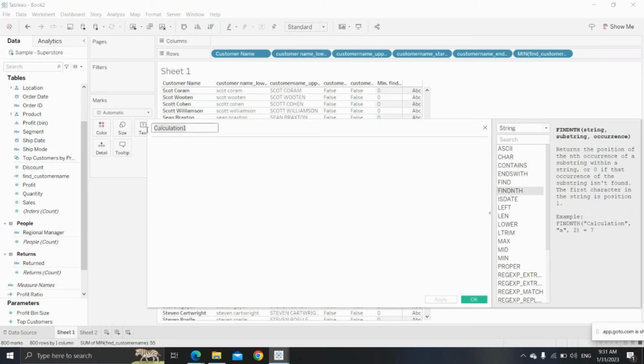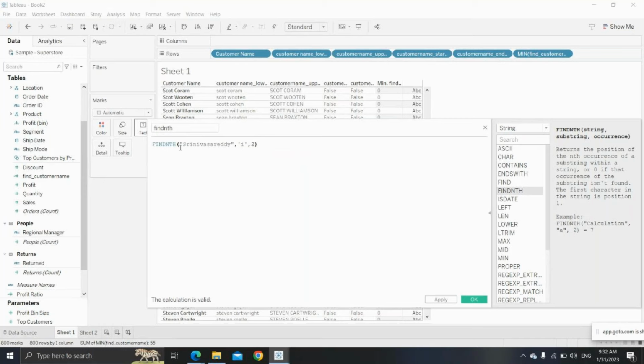So give the name again. Find nth. Okay, find nth position. Let me write a simple example. I have the name like this. I want to find that substring. I want to check that "I", in which position it's repeating the second time. In which position it is repeating, I want to know that.